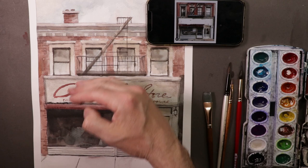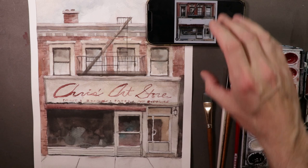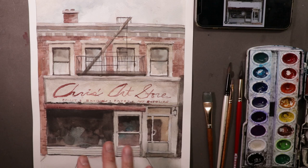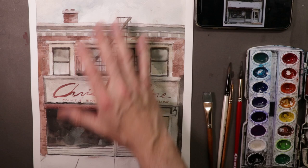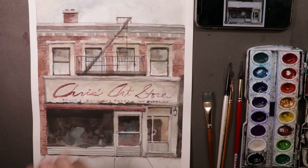Once we completed the drawing, we were ready to go in and paint. We went in and mixed some really good colors — nothing high intensity. We used a nice simple color scheme: some warms, some cools, some blues, some reds. We got a really nice glazing technique going. We got the whole paper covered quickly with a light glazing, then went over with our darks and medium tones. You can see how we built this painting using a glazing technique and a little mix of the alla prima method too.